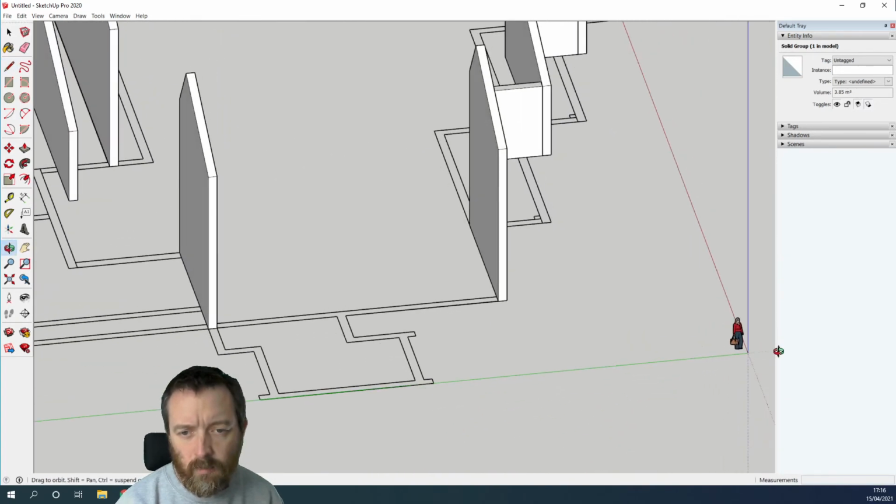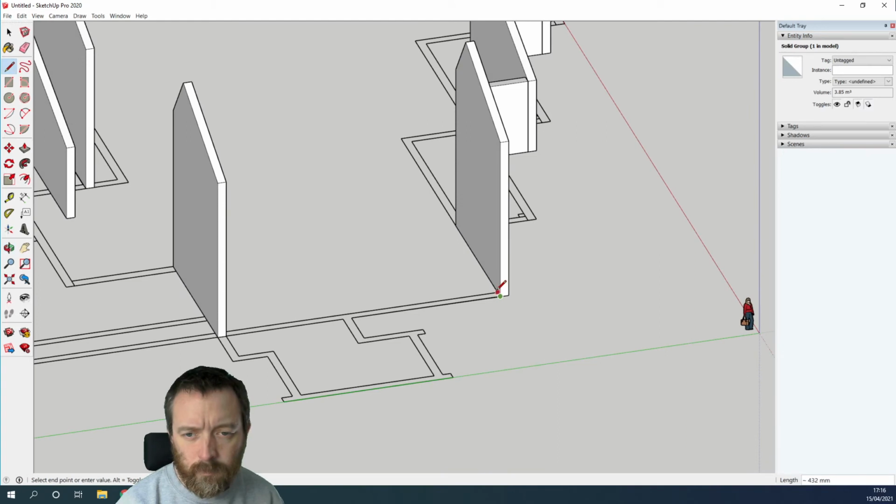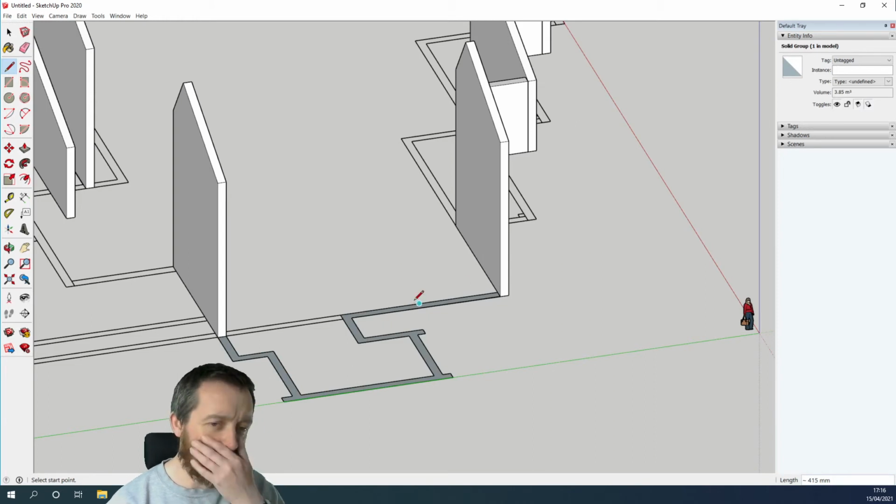Let's rotate that around. There we go. So we've got a wall.